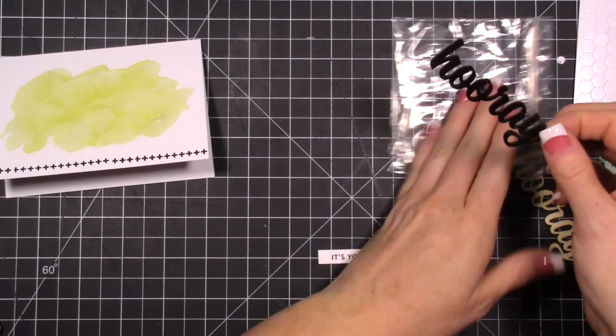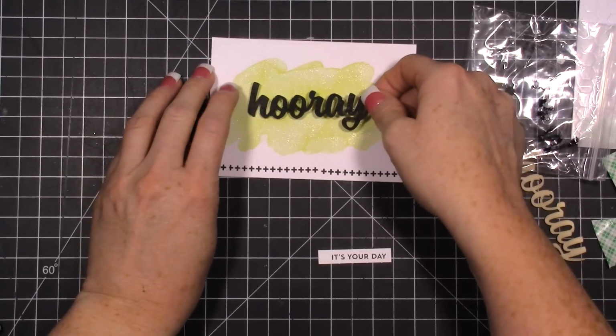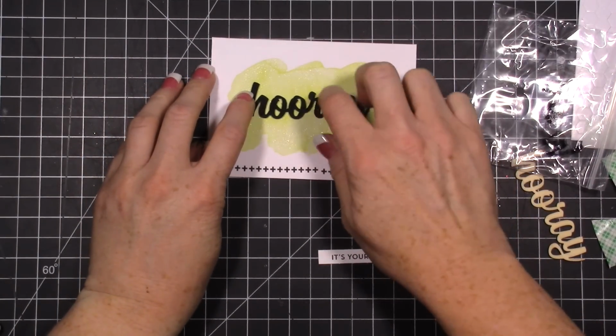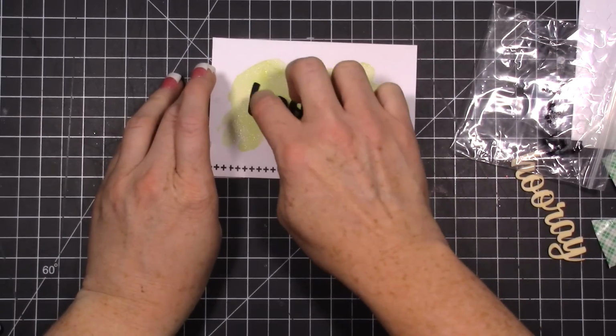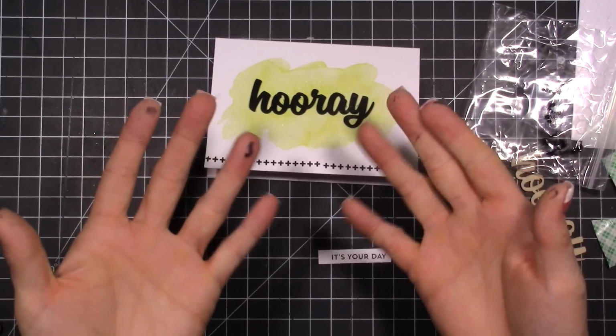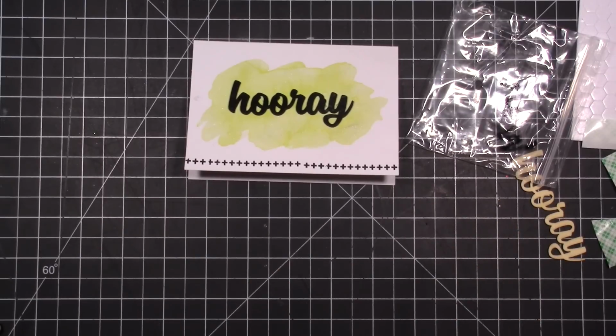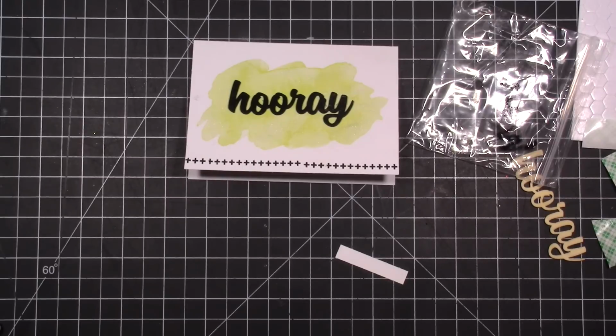Okay, so now that it's pretty dry, you'll want to be careful with it. We're just going to stick that right in the middle. I just used my tape runner. Press that down. You can see I got ink on my fingers, but that's what makes it fun, right? And then we'll just take a little piece of foam tape and we're going to pop up "It's Your Day."